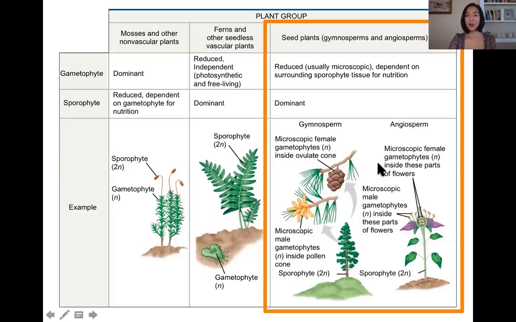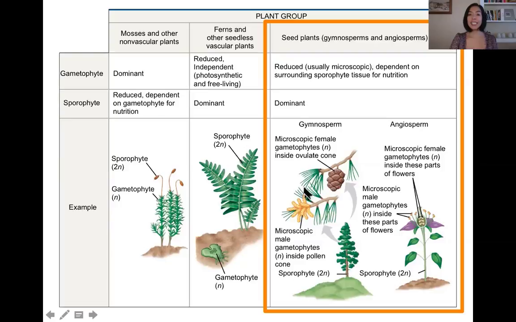And then in here, all of the seed plants are obviously going to produce seeds, and they are split into gymnosperms and angiosperms. They are also vascular plants. That's important to realize. Whereas in bryophytes the gametophyte is dominant, in the life cycles of all of the vascular plants, including the seedless vascular plants and seed plants, all of them have dominant sporophytes. And the gametophyte in ferns is very small. We say that it could be around the size of my nail.